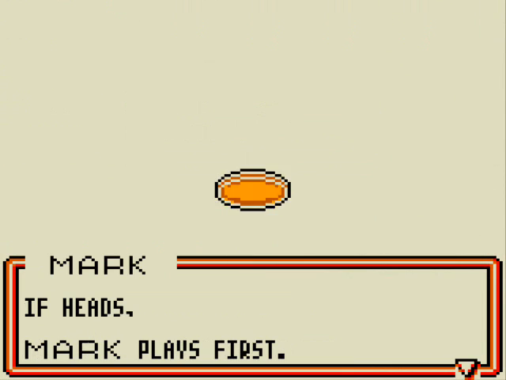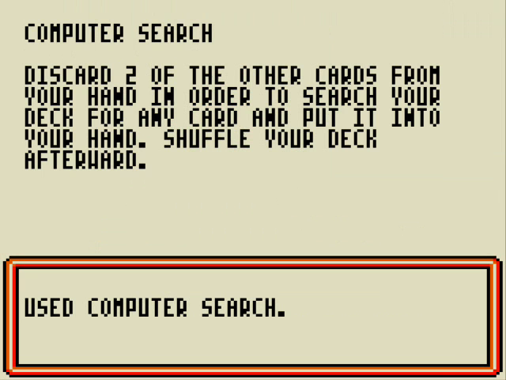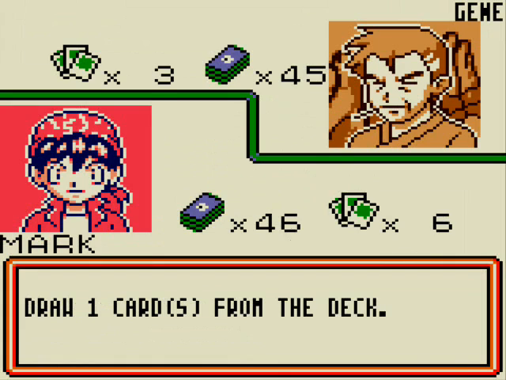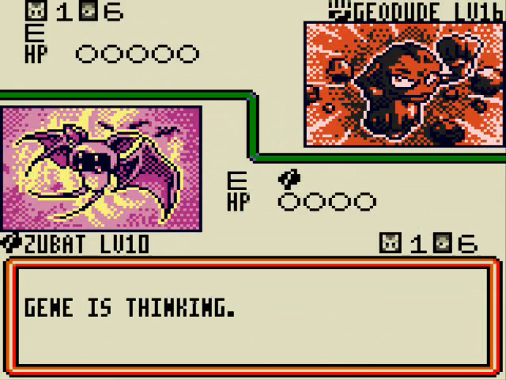I'm gonna put in Zubat because not only is he strong against Gene's Pokemon, but he also has a resistance to fighting. Alright, so without further ado, let's get this duel started.